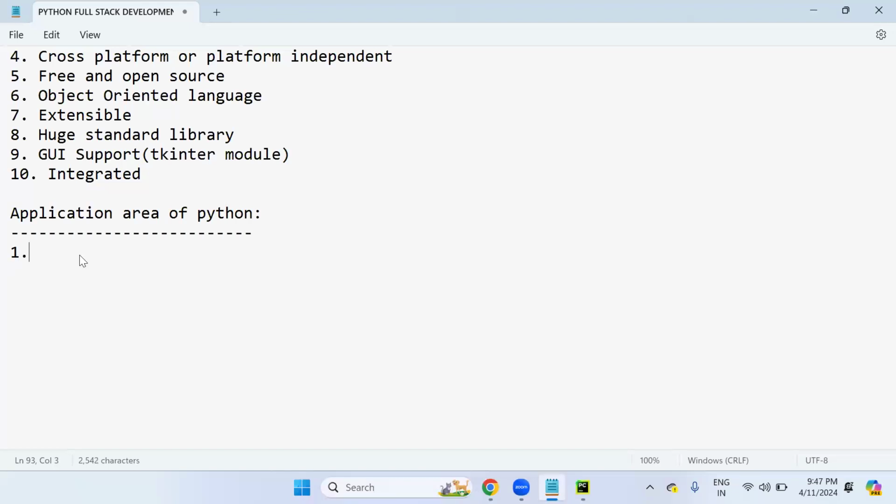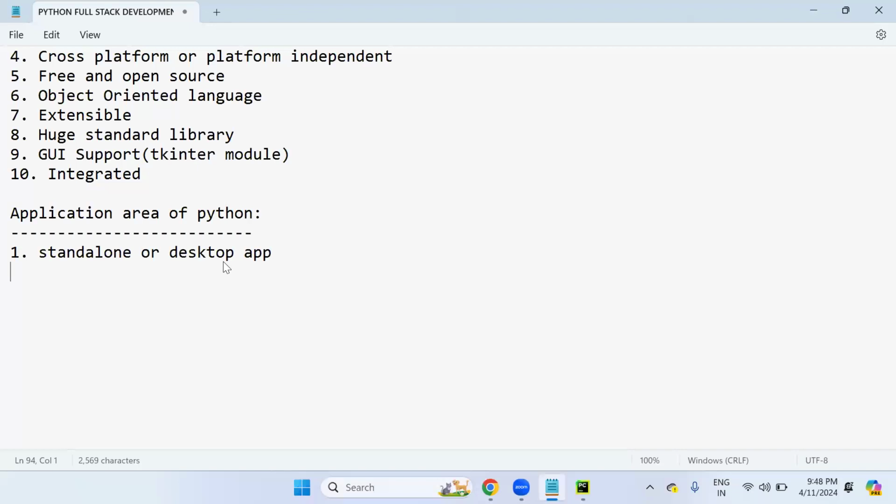First, using Python, we can develop standalone or desktop applications. I will explain clearly what standalone and desktop applications are.